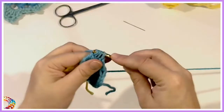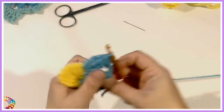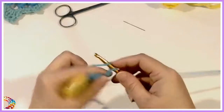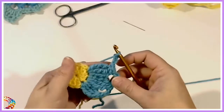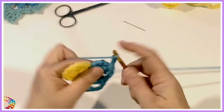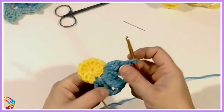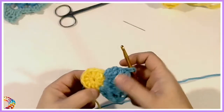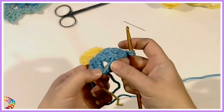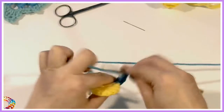And what I'm going to do at this point is I'm going to speed up and I'll meet you on the other end. Okay, and you need to do that, make 12 petals. And then you chain three. And then I'll meet you over on the other end.